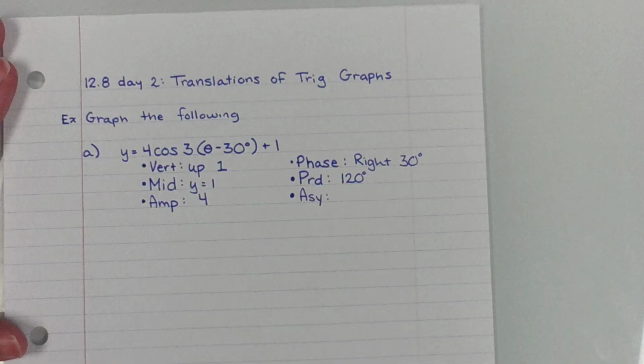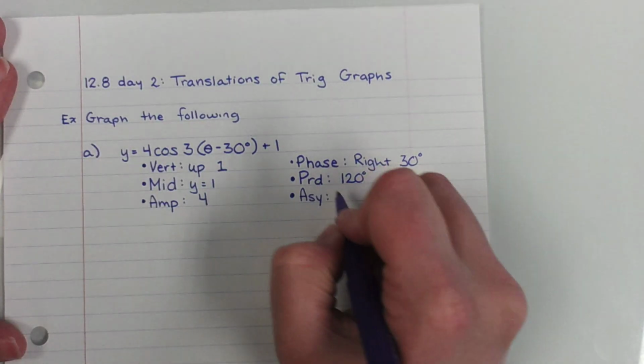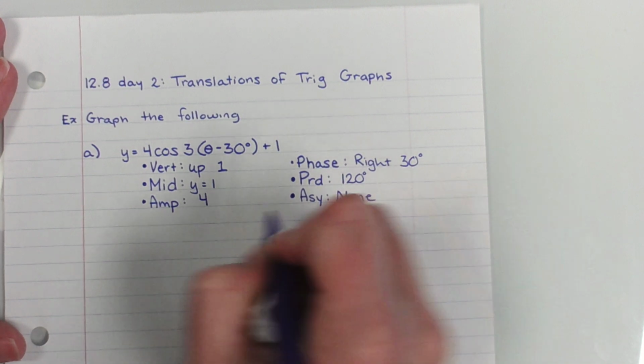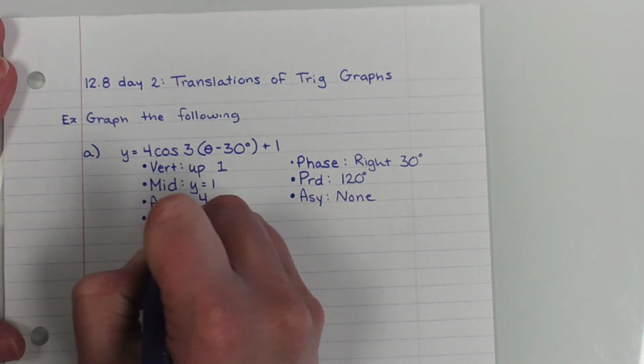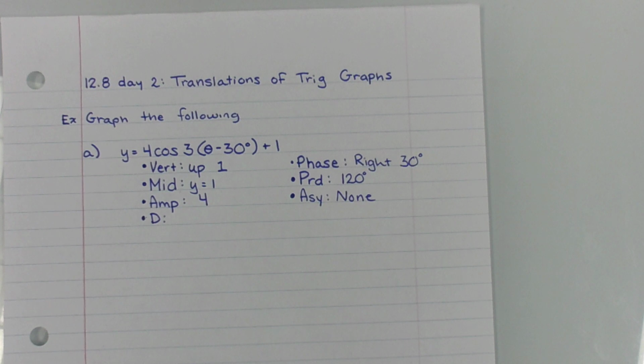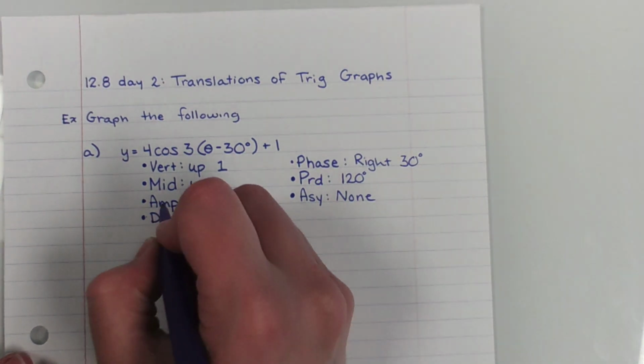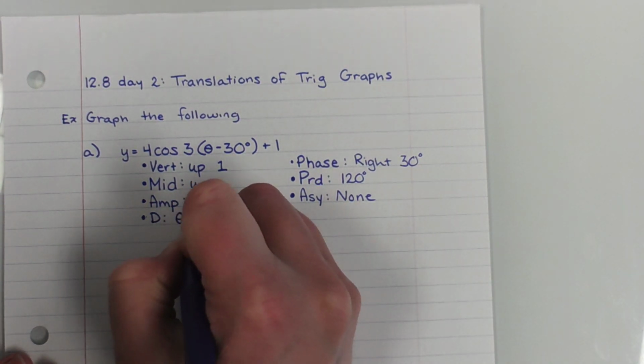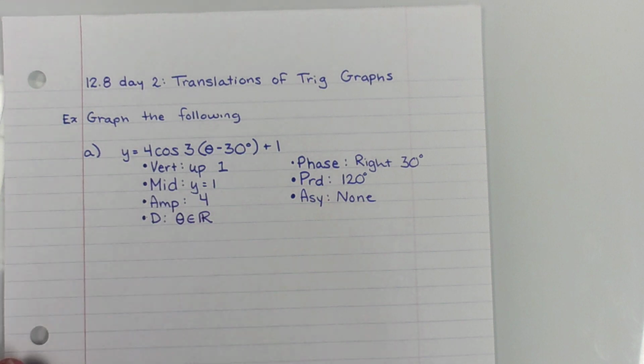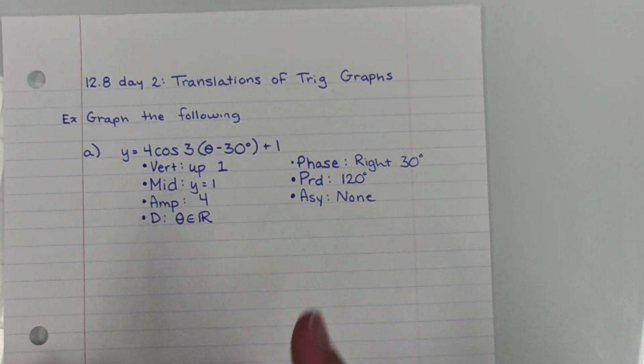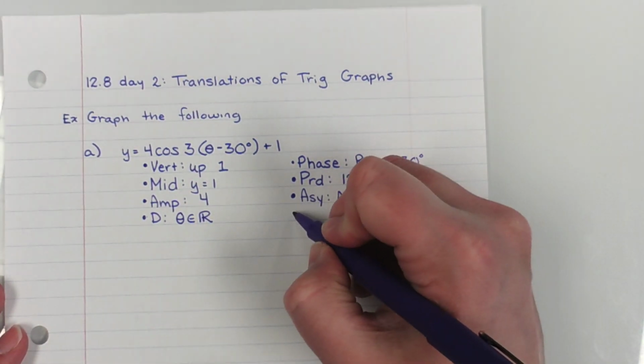Does a cosine graph have asymptotes? No. And if it doesn't have asymptotes, I actually should also know the domain right off as well. No asymptotes means all real numbers. The fancy version looks like theta exists within the reals, but in all technicality, that's still all real numbers. It's just a fancy way of writing it. We still say it, all real numbers.